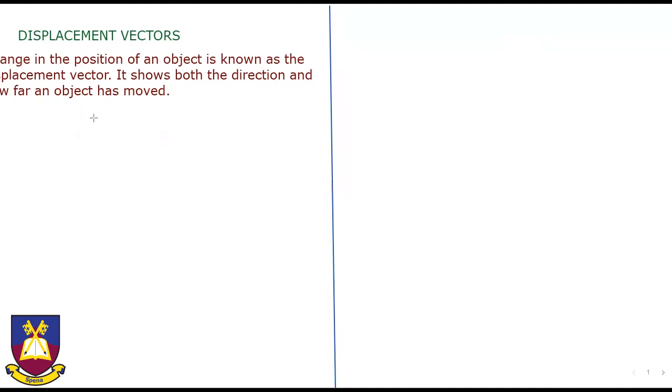If we consider triangle OAB, this is point O, this is point A, and this is point B. Now, if I want to get displacement vector AB, moving from A to B, it means that if I write AB, the body was coming from A and going to B. So A is the starting point and B is the final point. And this will be according to my diagram.